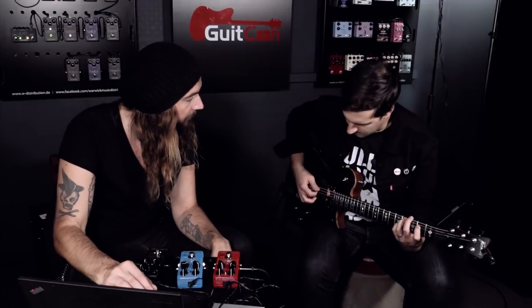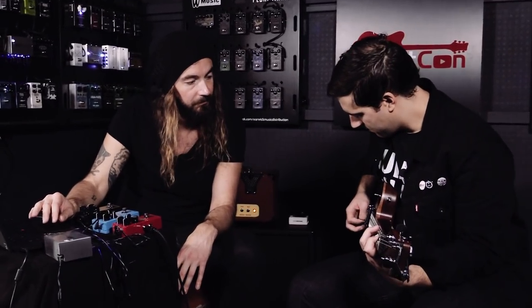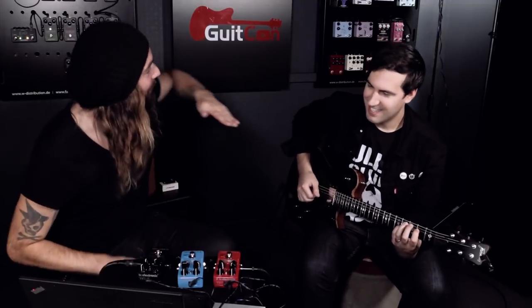Okay, so the next three things tie together, and it's a pretty important part because it's the EQ for the reverb. We have a low cut and a high cut plus something we call high factor, which is part of that. So right now I'm just going to open it all the way up so that you get full bass response and full treble response. I think it just needs to be that. Everything. Give me the whole thing. It's the equivalent of cranking a Marshall. You just gotta turn everything on 10.